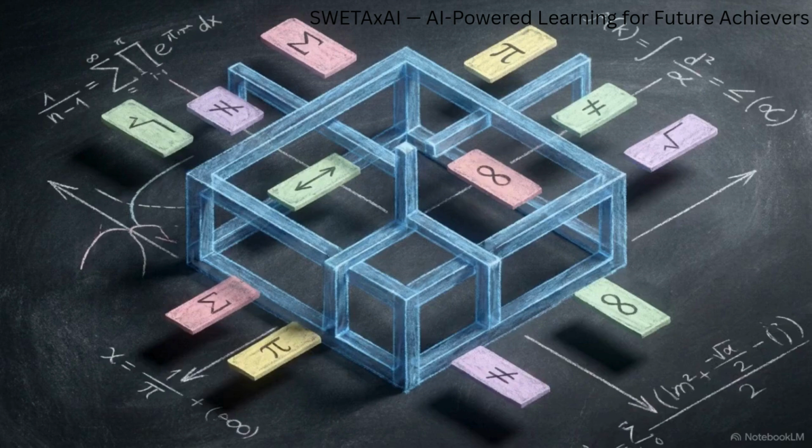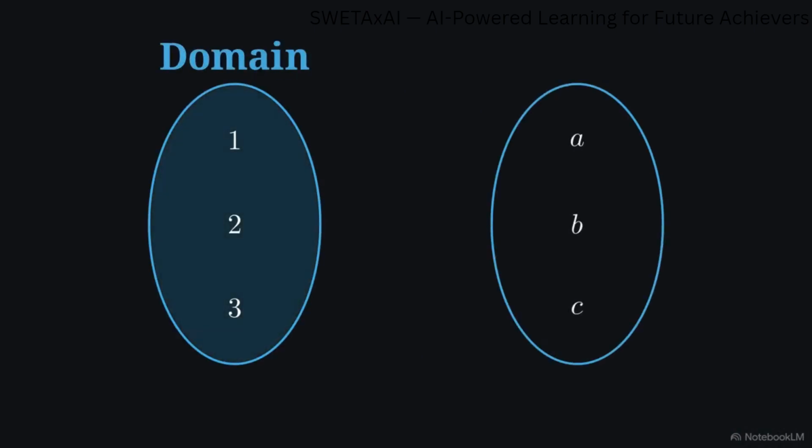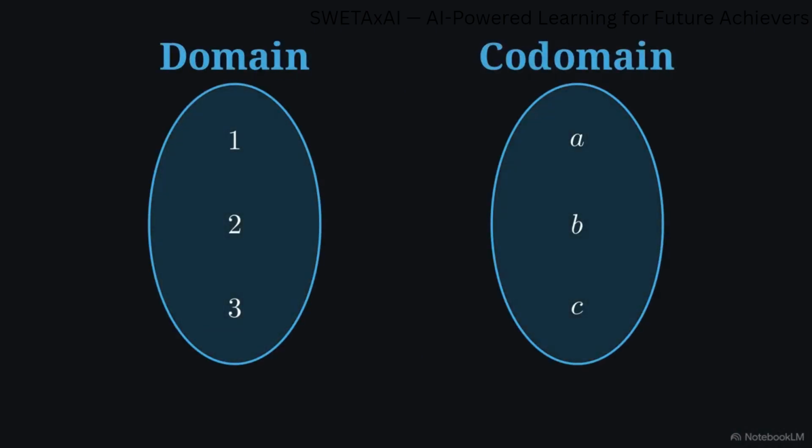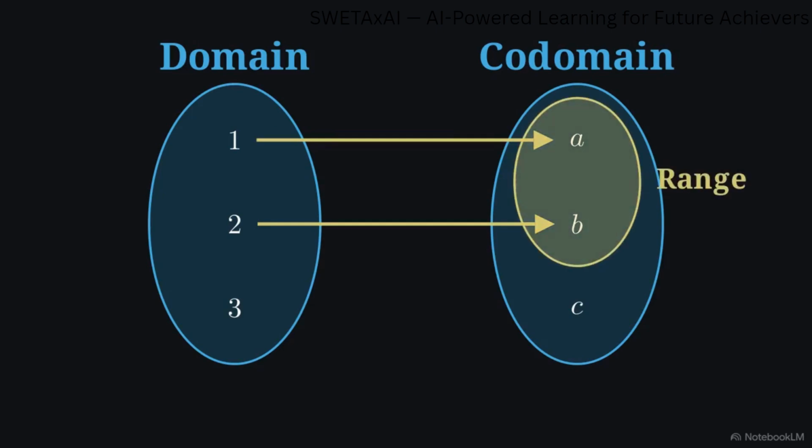Grasping this strict directional constraint is the prerequisite for classifying functions, chaining them together, and determining if they can be mathematically reversed. To analyze this architecture, we have to precisely label its parts. The valid inputs form the domain. The receiving set is the codomain, the universe of possible outputs. Realized outputs that receive an arrow form the range.